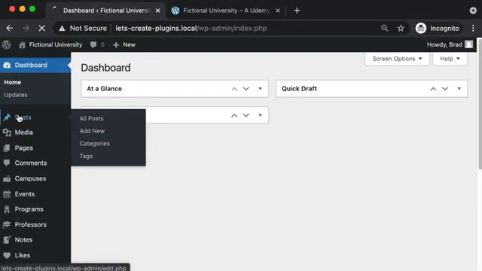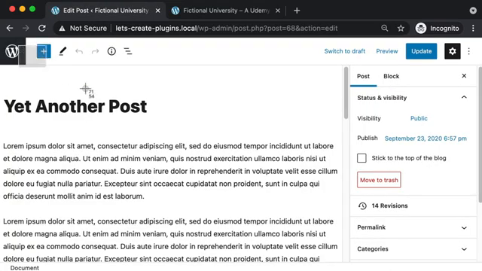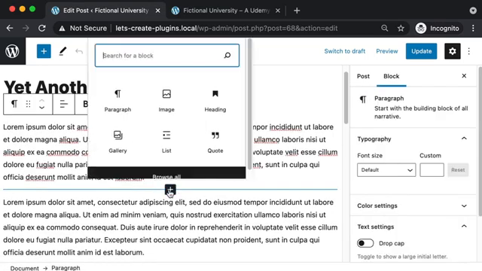So if I begin to edit one of my posts, this screen is the modern block editor, and we know that by default, WordPress ships with a few basic block types. Each one of these is a paragraph block. I can try to insert a new block that perhaps is an image or a headline, gallery, list, quote. However, what if we as a developer want to create our own brand new, completely custom block type, and then we want to share it with the world as a plugin?